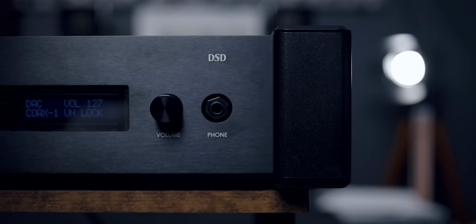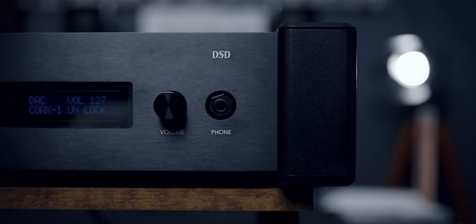It has very good focused imaging, just like a solid-state DAC, but it opens up and the soundstage is large and holographic, three-dimensional, and liquid sounding in the mid-range as any tube DAC should. And the last time I heard a tube DAC that drew me in this emotionally to music was the Lampizator and the Aliénk tube DACs. And those DACs are very expensive. And I'm not talking about the entry level. I'm talking about the mid to higher end level of their DACs. So that kind of experience was what I got from the mid-range of this DAC.